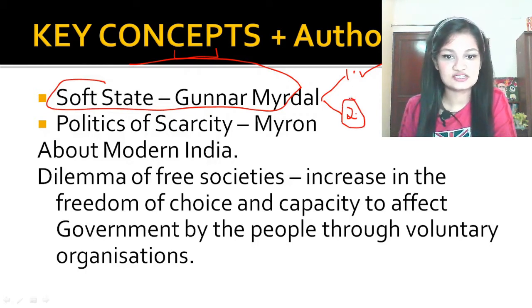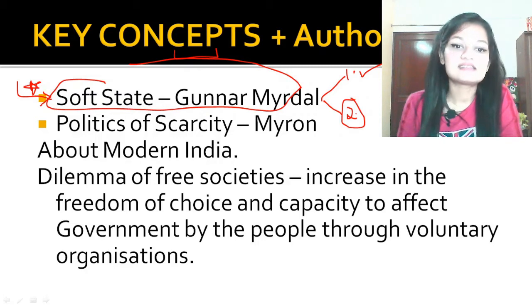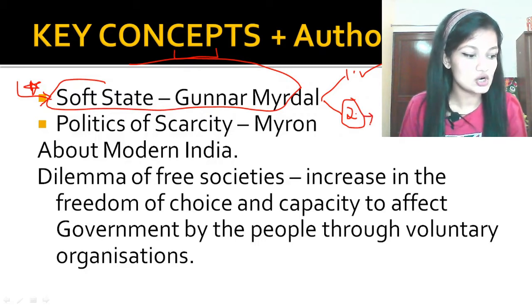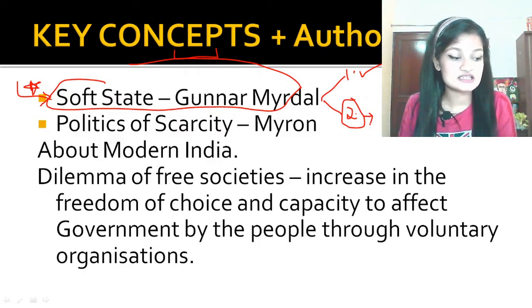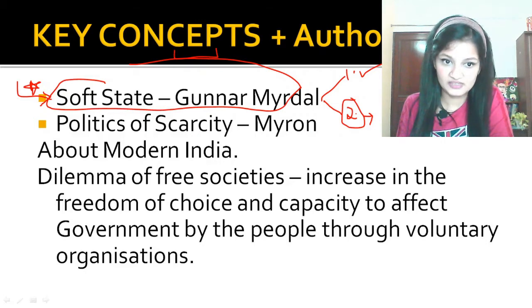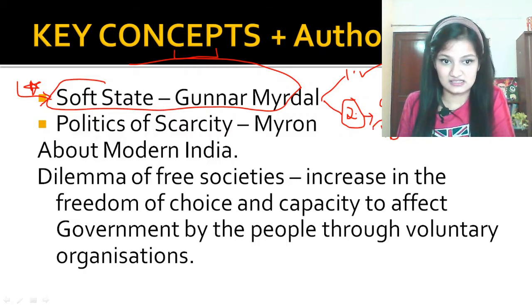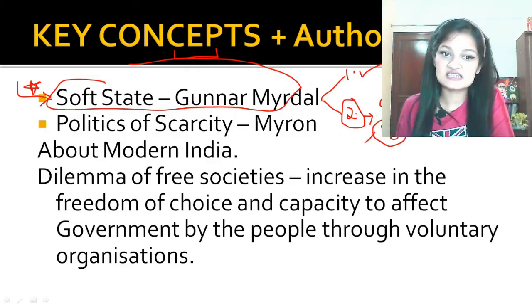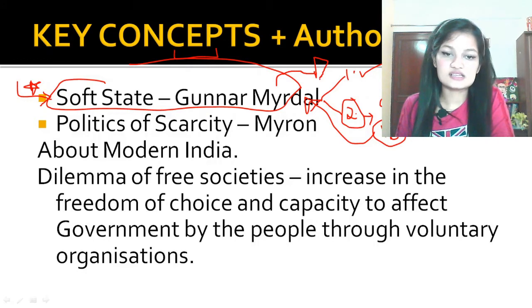The second type of state was a soft state. Also, guys, this is a super important concept. It's popularly asked, so please pay attention. So a state was called soft because it was felt that they were unlikely of imposing right to development policies and would be unwilling to go against corruption. So this basically means that if a state chooses to do what is popular, if it is a populist state taking populist measures instead of doing what is right and what would eventually lead to the development of the state, it is going to be termed a soft state. So basically a soft state is also a state where, because popular measures are taken with the key idea being the appeasement of people, it is going to be more corrupt.